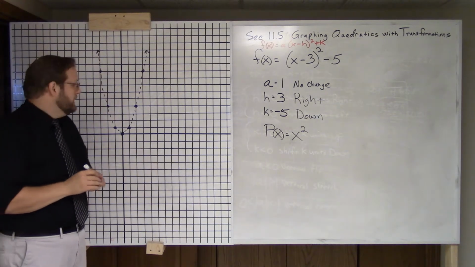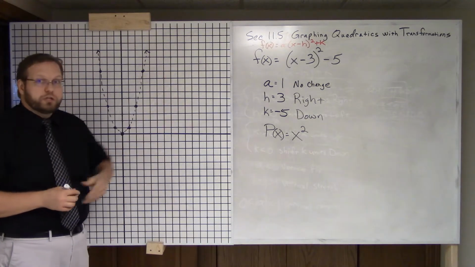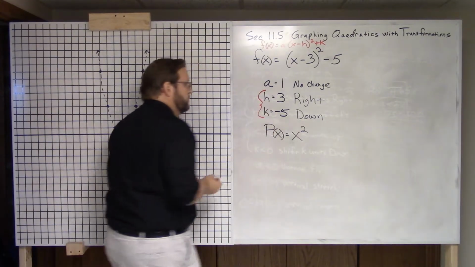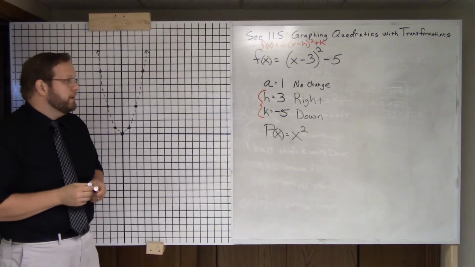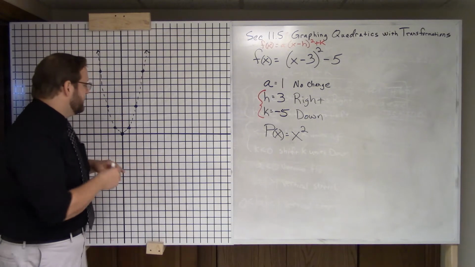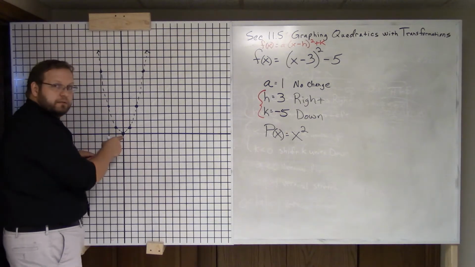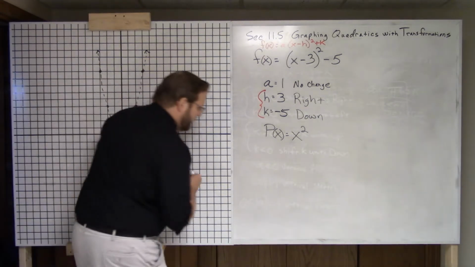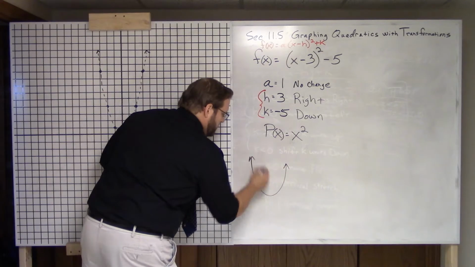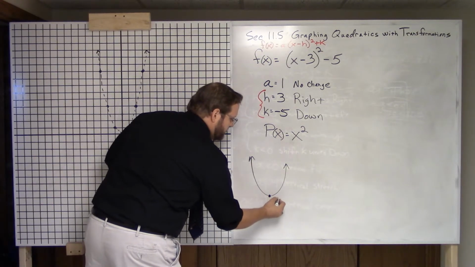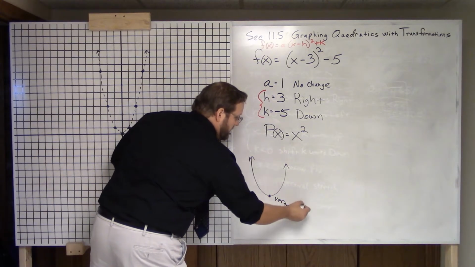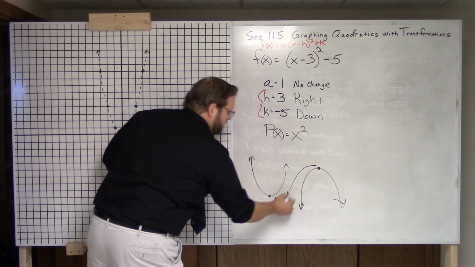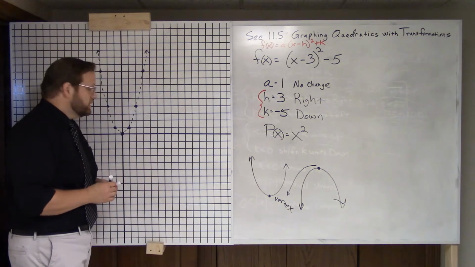Okay? Now, when I actually graph this using those transformations, always start with your h and your k. When I start with my h and k, I'm going to go always to this. Remember, this right here is called a vertex. Okay, so just real quick, this bottom piece here is a vertex. If you end up with a quadratic like this, the vertex would be right there. Okay? So start with that.